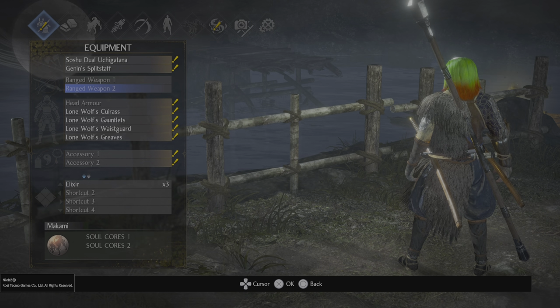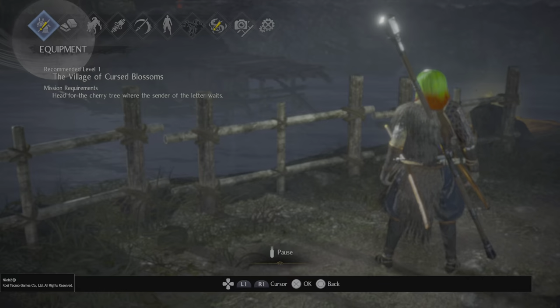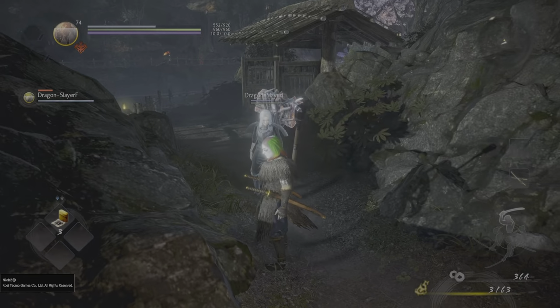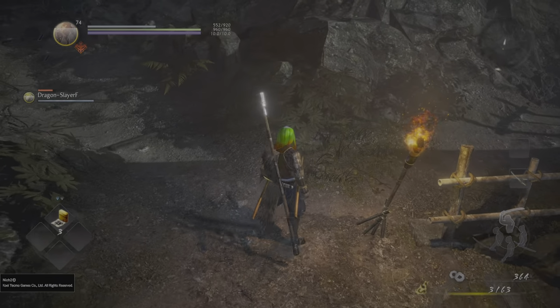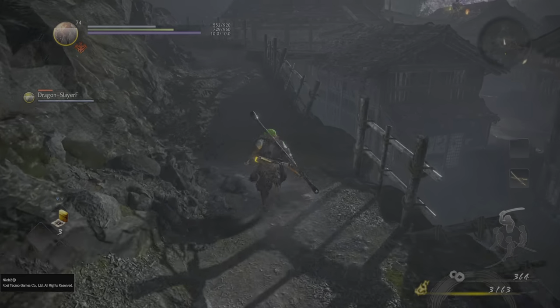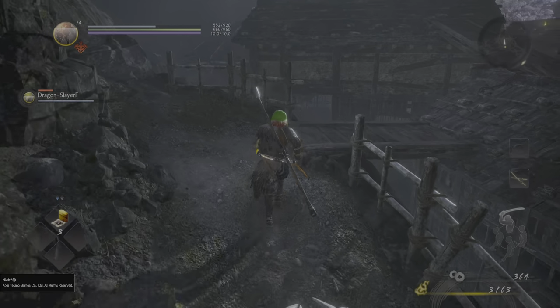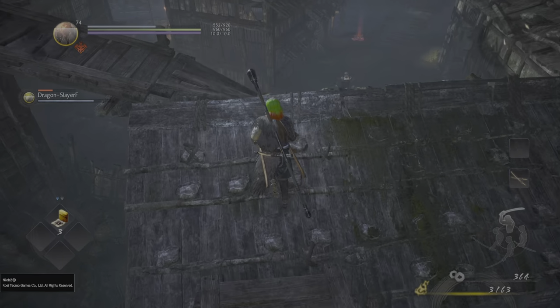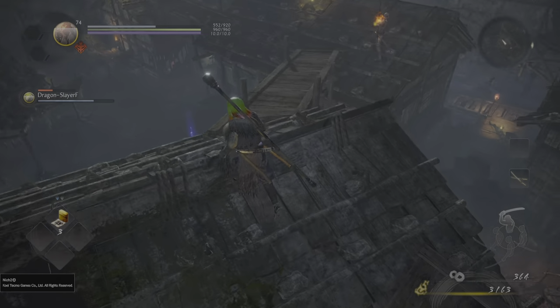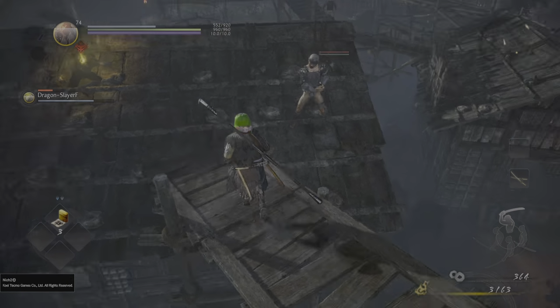So let's... I could put on some armor, but that'd be cheating. Alright, that's cool. Now, your summon doesn't despawn for a long time. It can take a while. So it's pretty forgiving in that regard. Oh, we don't have any ranged weapon yet, so we just gotta get rid of this guy.